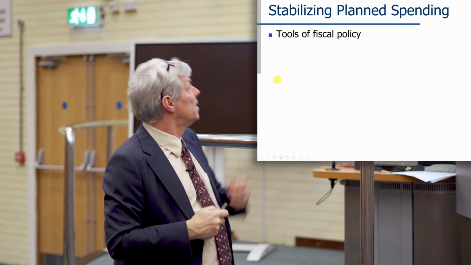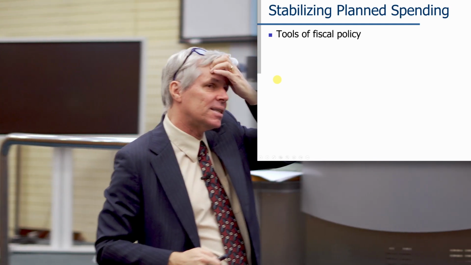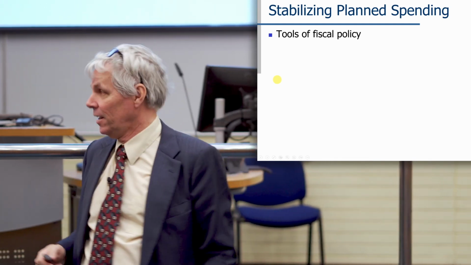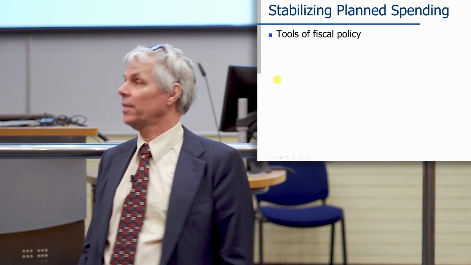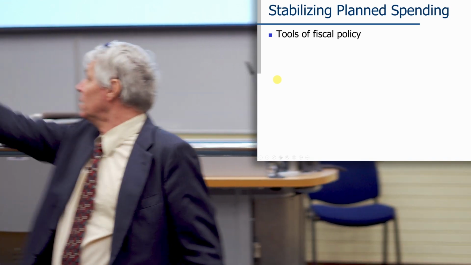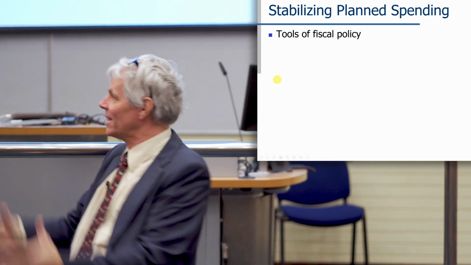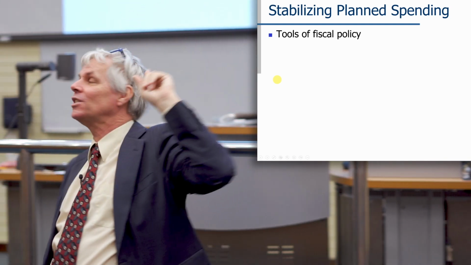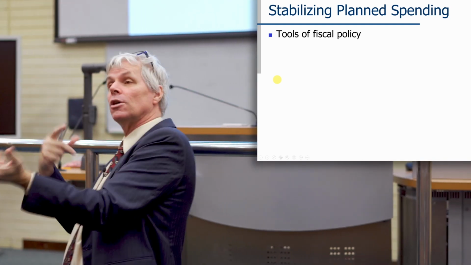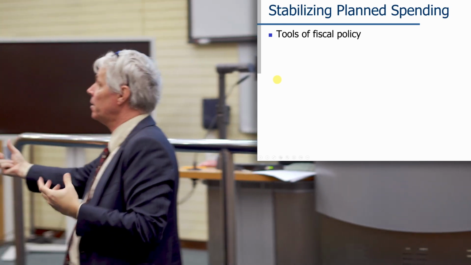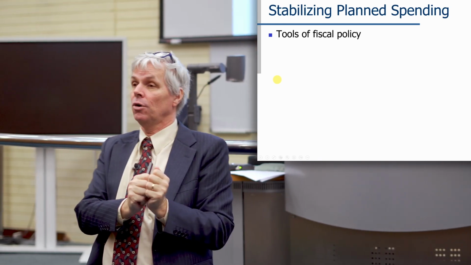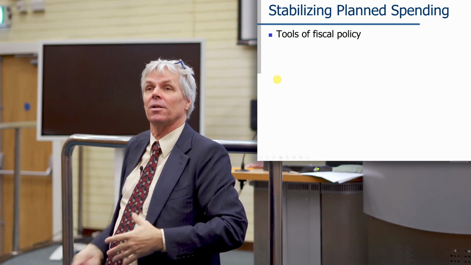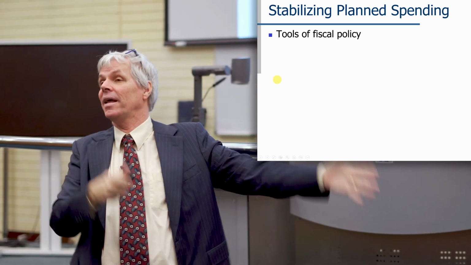Okay. So focusing on fiscal policy, because that's what we've addressed so far. Where do we see fiscal policy in all this? We had the letter G. The letter G is fiscal policy. That's how much government spends. And we had the letter T. That was the tax rate. How much do we tax? Right? So those two things are fiscal policy. How much do we spend? How much do we take in government revenue? That's fiscal policy. So it's in our model. We actually have fiscal policy in our model. Even though it's a simple model, we've got it. So we can talk about it.